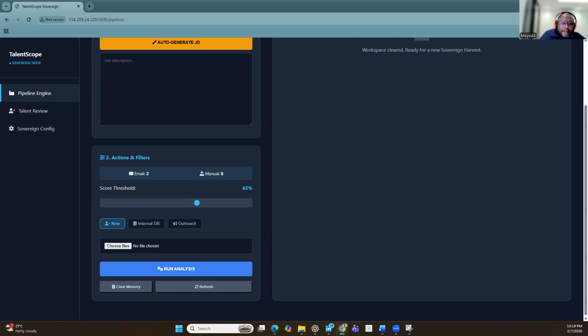What you have seen here is the difference between an AI prototype and an operational recruitment system. TalentScope is designed for environments where intent, document-level integrity, and data sovereignty matter as much as model capability. It is not a black box ATS. It is a sovereign recruitment node, built to be auditable, compliant, and inspectable by design.